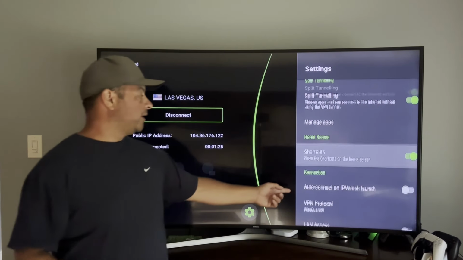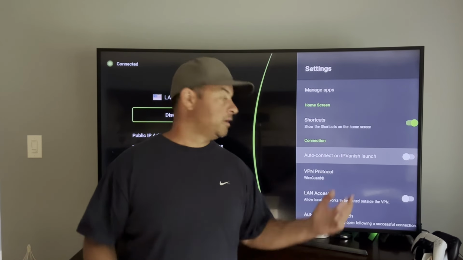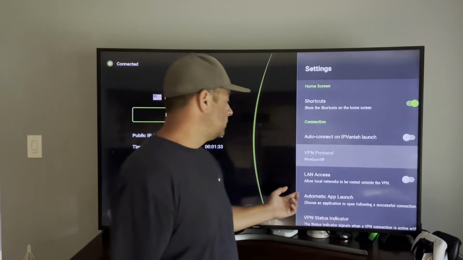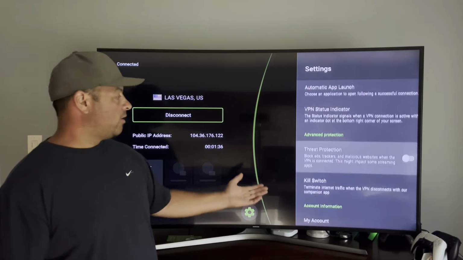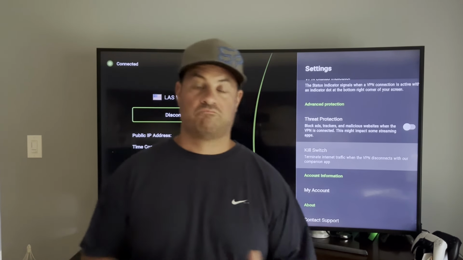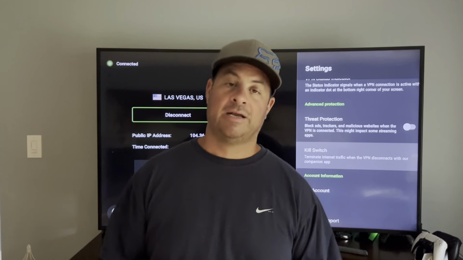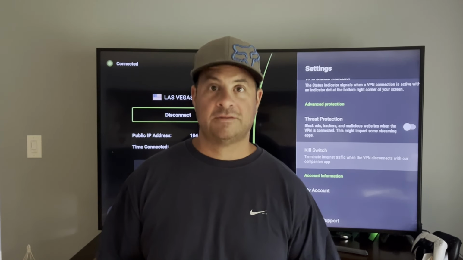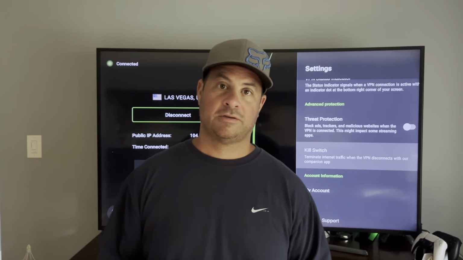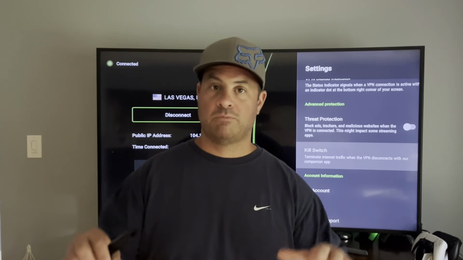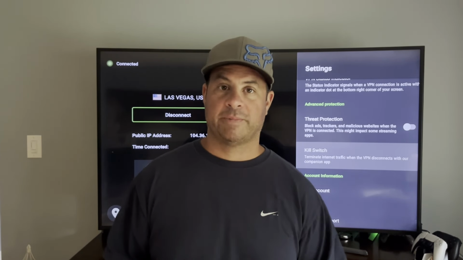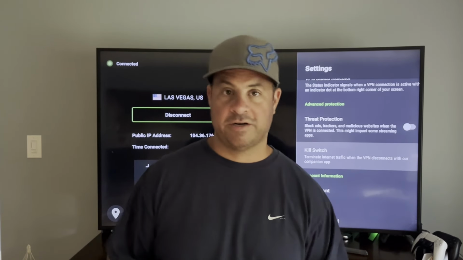Back here, we have the shortcut to auto connect IPVanish on launch. So as soon as you turn on IPVanish, it automatically connects. A couple other settings, and then we have the kill switch in case you really want it on all the time. If for some reason IPVanish turns off, you're able to have it kill all internet to your device. IPVanish has it built in, just turn it off or enable it, and it cuts off all internet. And if IPVanish decides to screw up somehow, turn IPVanish back on and you get your internet back.